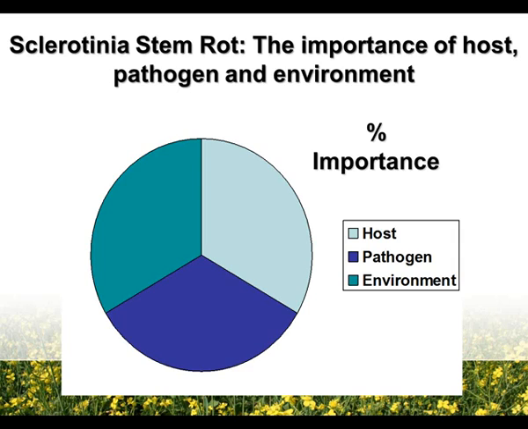And if you look at Sclerotinia, my philosophy here is you need to look at all three components of the disease triangle. The host, the pathogen, and the environment all have a significant impact on the risk of Sclerotinia, so you need to account for all three when you're assessing risk. And they're roughly equivalent, but probably the environment holds the trump card as far as Sclerotinia. If your maximum daily temperatures are in that 30 to 35 degrees C range and the next 2 to 3 weeks are forecast to be dry, you're not going to have disease, whether you have a susceptible host and the pathogen there, as far as lots of apothecia and so on.